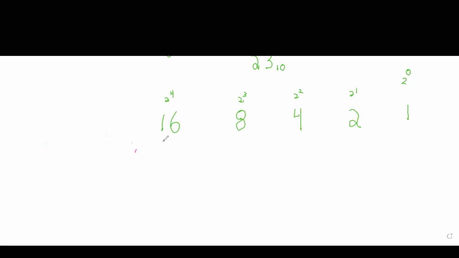So right now, I want to get 23. Using the minimum amount, I could use 16. If I use 8, I'll end up with 24, which is past it. So I could use 4, and 2, and 1. So 16 plus 4 is 20, plus 2 is 22, plus 1 is 23. So 23 in the binary system would just be 1 0 1 1 1 in base 2. That's the idea.